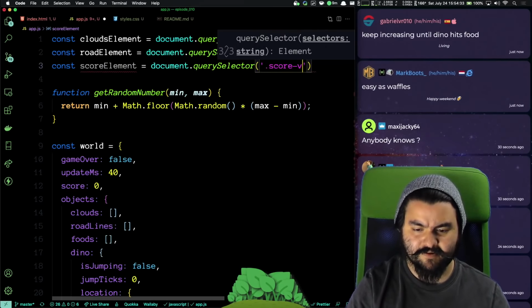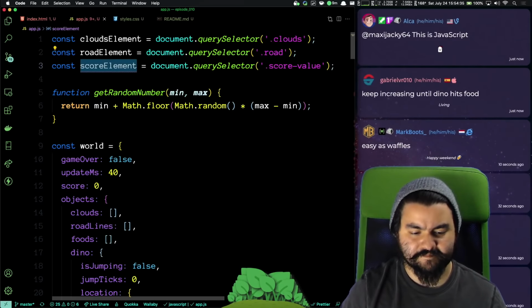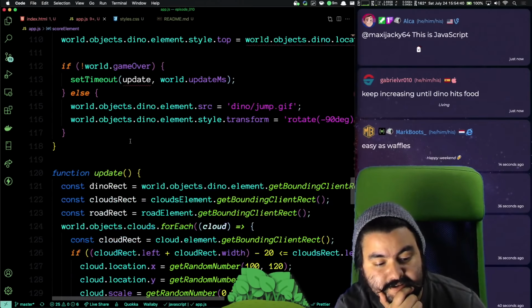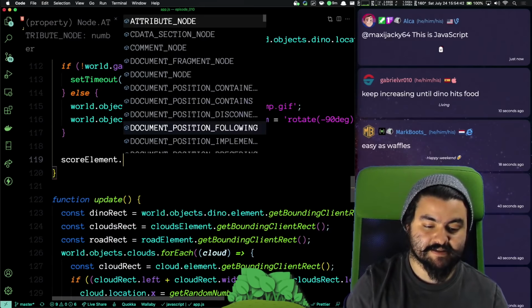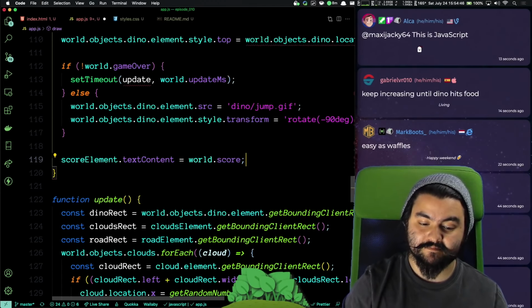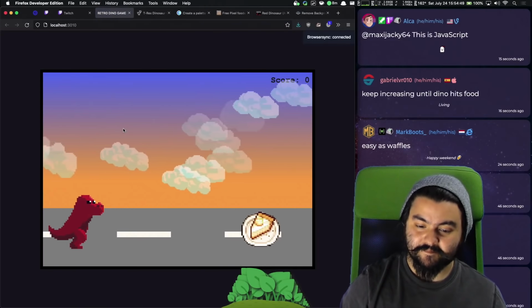We want the score value element, and in draw, we will set its text content to be world.score. There it is.